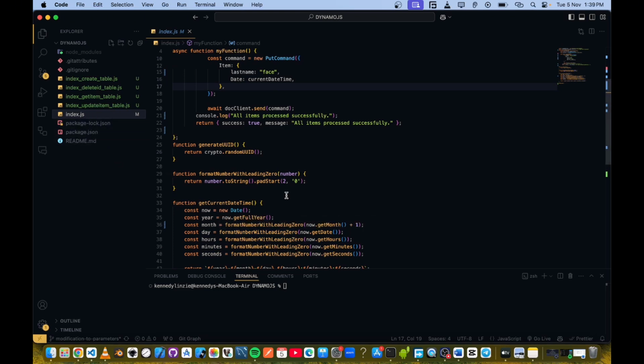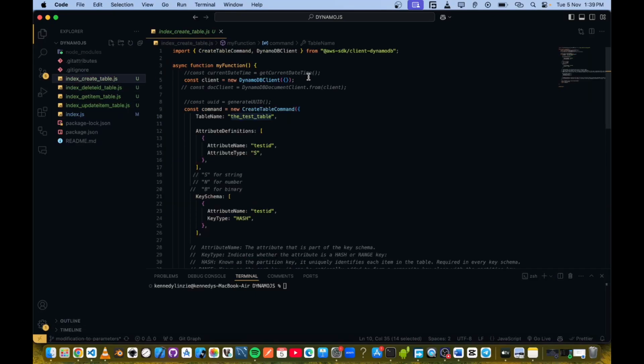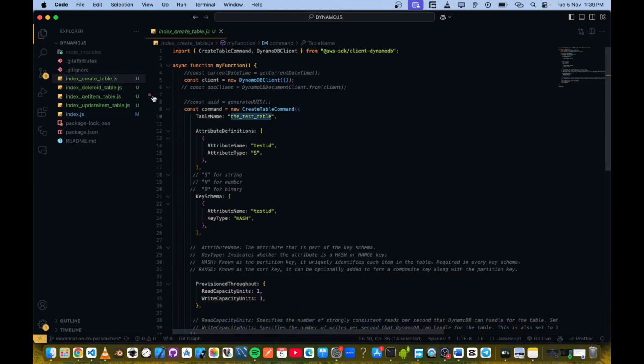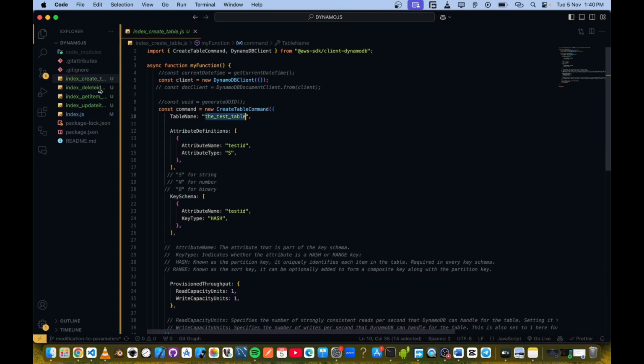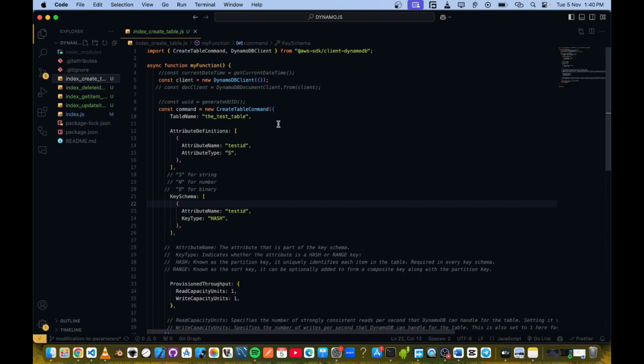So if we go to create table, you can see that we have, so make sure you have this as I mentioned, otherwise the code will not work. So you can go to index create table.js.